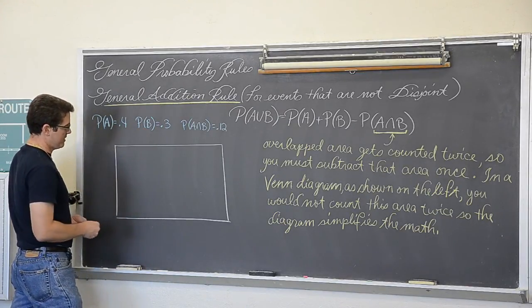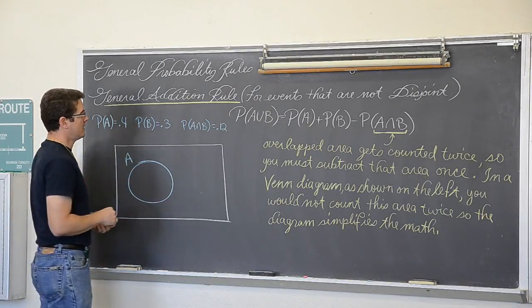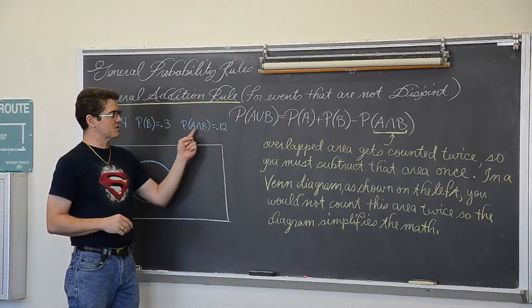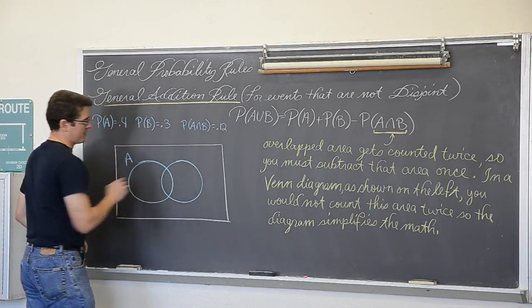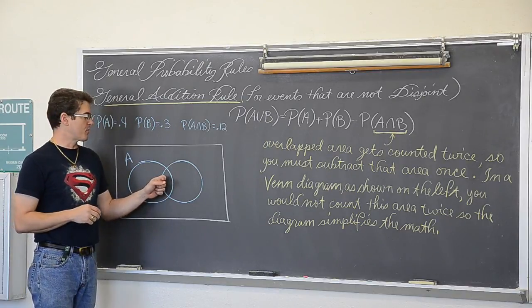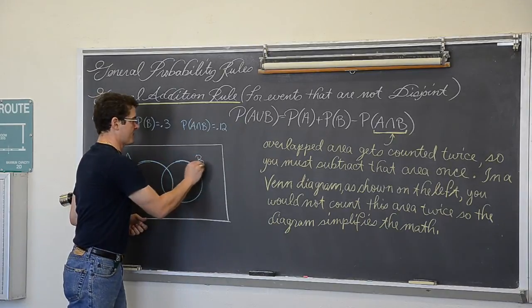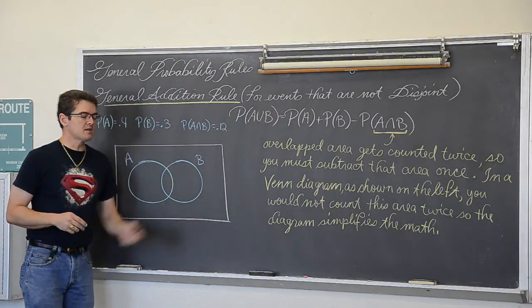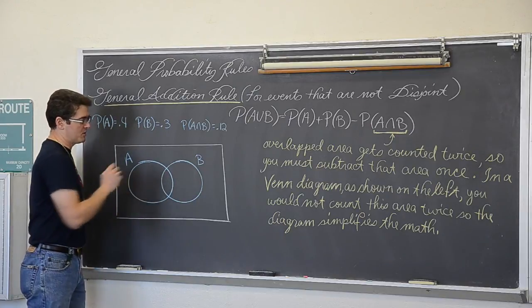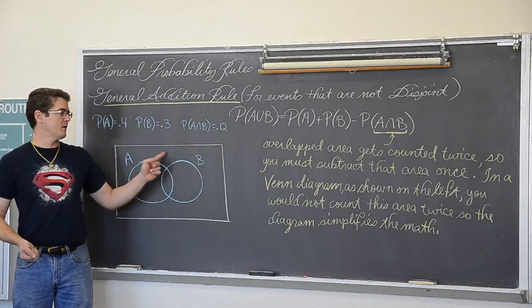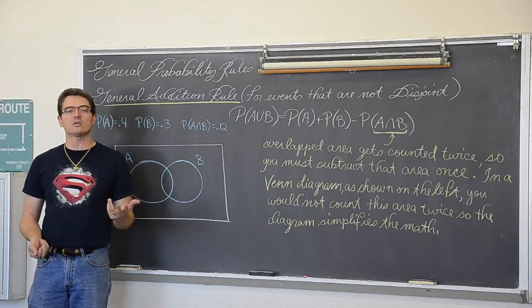Of A being 40%, but I am just going to put a circle and say, well I am going to call this circle A. And there is a possibility that these events occur at the same time, so I am going to leave an overlap. And within that overlap, that is going to represent the probability that both of those events occur. And so I am going to put a B over here. Now here is the Venn diagram. We have event A, event B. We have an overlapped area which is going to be A and B occurring together.